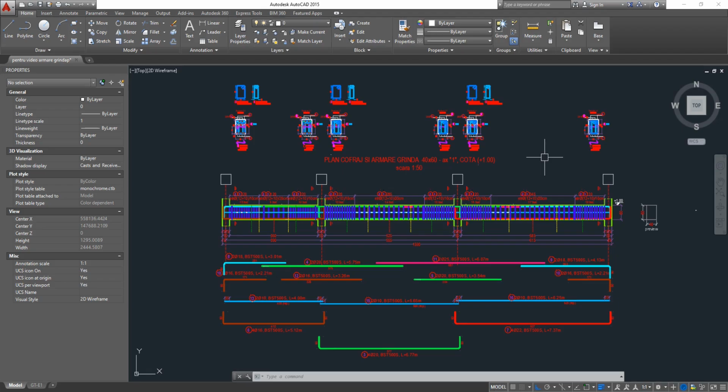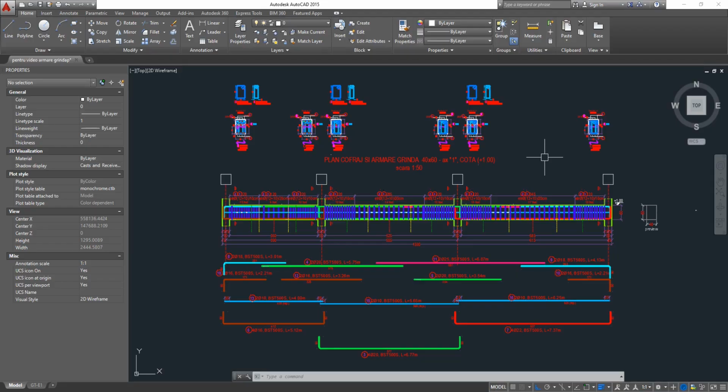You have to build the elevation, build each and every rebar, place it manually, stretch it, measure it, put the dimensions, build the sections, add the text, measure manually and edit the text. It's a crazy amount of work.